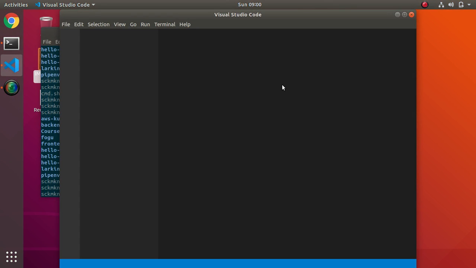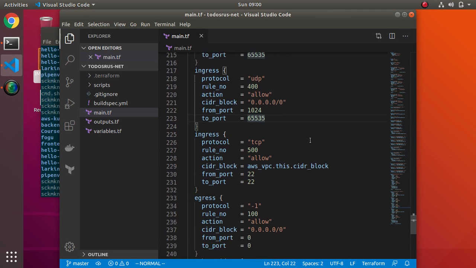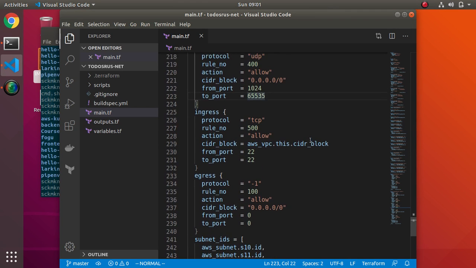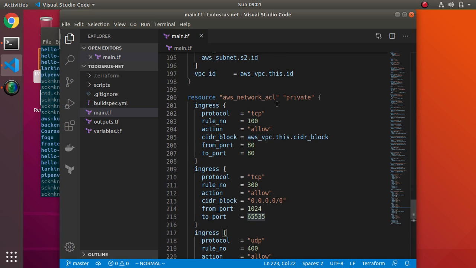The only real change here, let's see if I can find it. In this file, it might be right here actually. Yeah, I just found it right here. So one of the things I had to change, remember the diagram, the network ACL, right? The network ACL private.